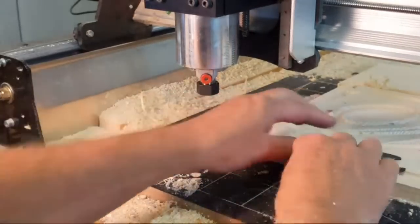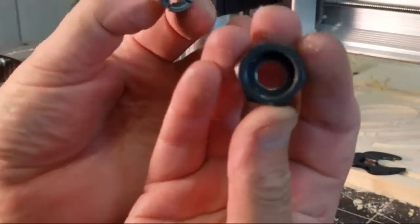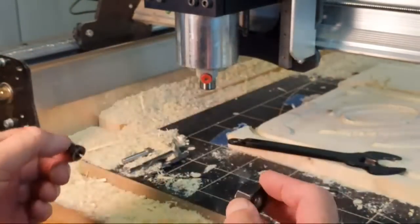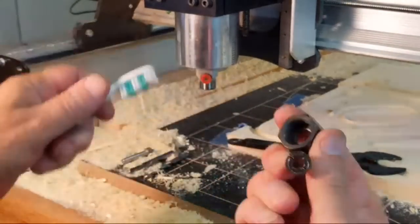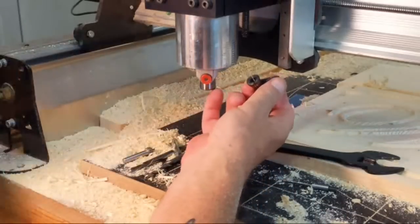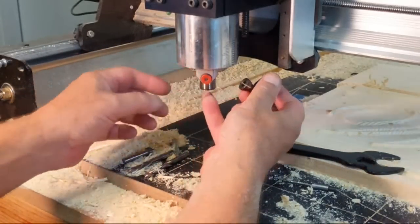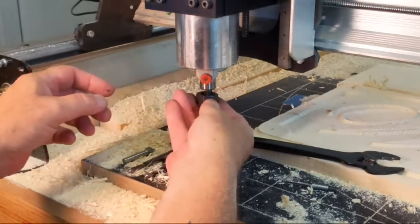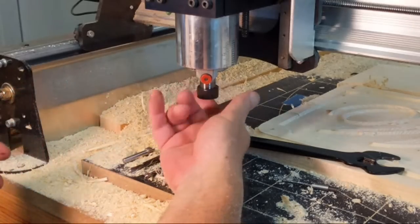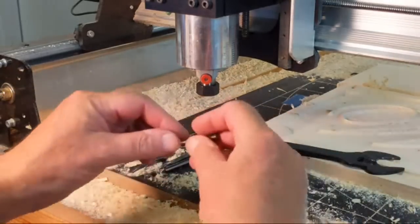All right, remember, every time, get that sawdust out of there. There's not much there, but you just want to be in the habit of doing it. You take your toothbrush and get it out of there, both of them. And sometimes you can get up in there and feel up inside there to see if you got anything going on up there. A little bit of dark stuff there. And I'm getting too much stuff here.